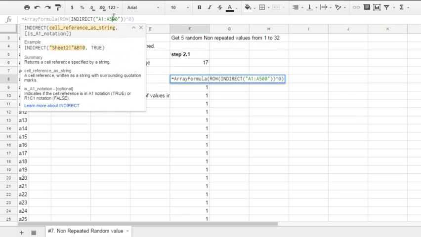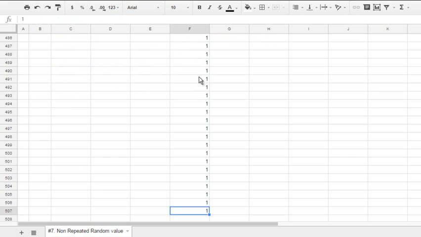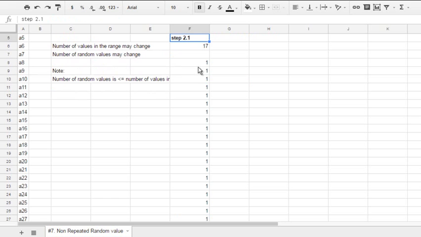doesn't give me any starting point. I want to get many random numbers in this step, as much as I can, but I don't want to get too many of them, so as not to overload our formula. So I know that the number of values is 32 here, and I can count it.